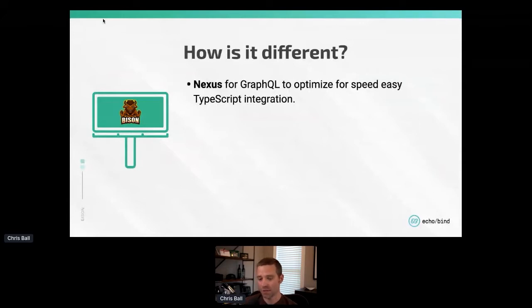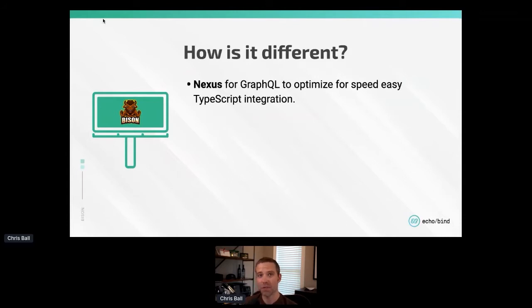One being that you don't have the types and the resolvers in separate places. It's all in one area, to where if you need to change the type, you typically need to change the resolver, not always. But if you do, it's all just right there for you to work with. And what we found is it's actually really productive once you understand the syntax. So that's the key to Nexus.